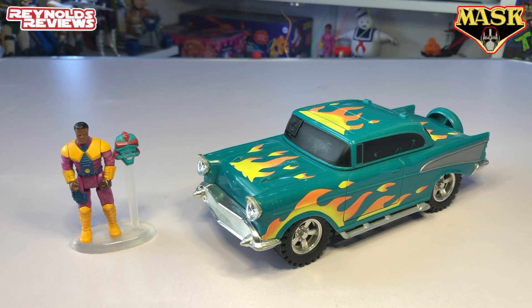Here is the 1986 Kenner Mask Hurricane — what an absolutely awesome vehicle. I've got to admit this is one of my favourites. I probably say that about every Mask vehicle because I love the toy line. I think I've got like 10 favourites, which is a bit strange, but I just love the design and I love the colour — that sort of turquoise, bluey green. I absolutely love it and I think it works so well with this vehicle.